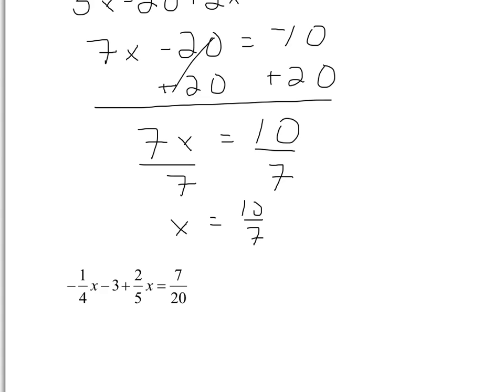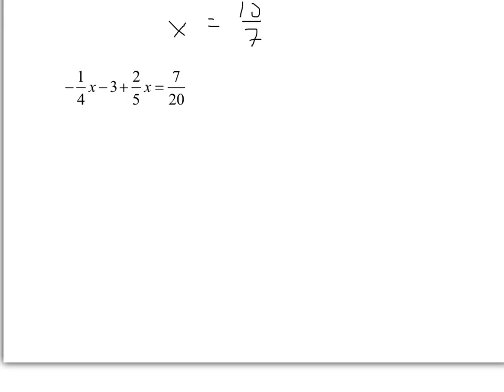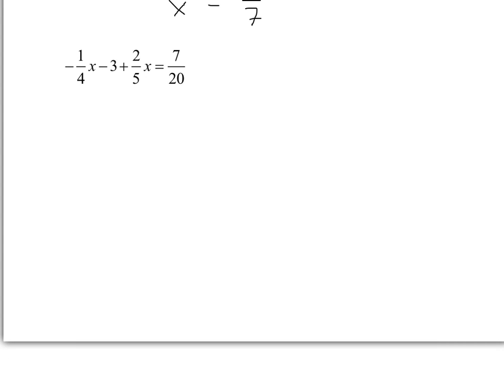10/7. Now here's an equation that's all full of fractions. You could go ahead and add and subtract all these fractions if you'd like, but there's a trick that makes equations that are full of fractions easier. I'm going to figure out what the least common denominator for all of these fractions would be. It looks to me like it would be 20. So I'm going to multiply each side by the least common denominator, 20. And on this side I'll multiply by 20. And what's going to happen here is all of the denominators will cancel out, and I'll be left with no fractions at all.